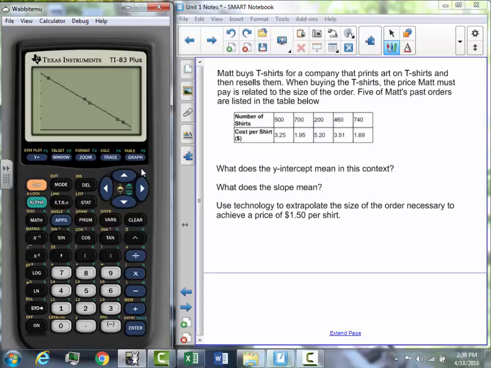Okay, so last thing we've got to do then is answer some questions. So sorry if you're already ahead of me here. Let's talk through the three questions you were asked. The first one is, what does the y-intercept mean in this context? Well, first let's find the y-intercept. How do you find a y-intercept? Second calculate, the value when x is 0. And it already says it's invalid. Why is it invalid?